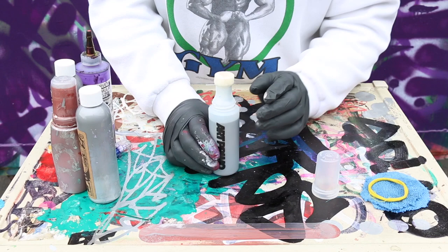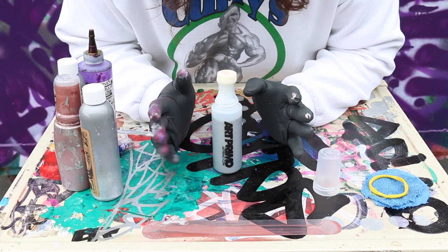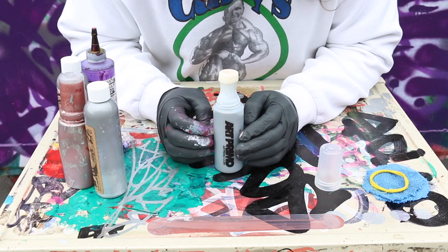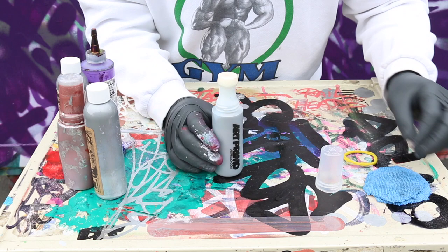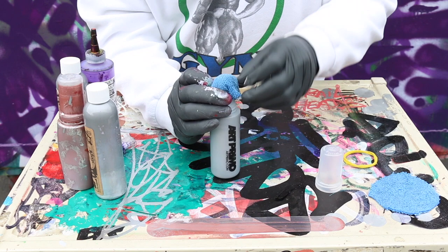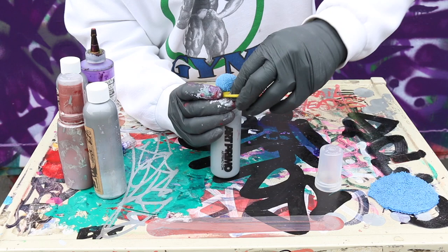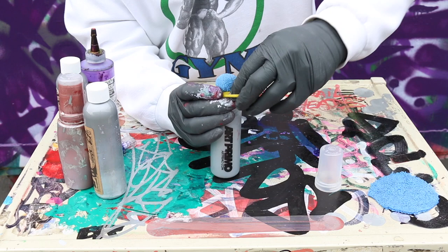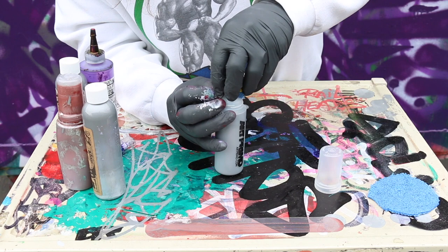Before I sponge up this nib, I want to show you guys a little trick — a little old school trick that people used to do back in the day. Back in the day we didn't have these nice high quality mops made for graffiti; we just got whatever you got at the hardware store, or shoe polish mops at the grocery store. So what you can do is take a little piece of fabric like this — this just happens to be microfiber cloth. You can just use a t-shirt if you want, just cut out a little circular piece. Now you can use a piece of wire, a very small zip tie — I just happen to have a hair tie here. What this is going to do is create a protective layer — a condom, if you will. Make sure it's nice and tight, but not so tight that it totally distorts the nib — a nice little bonnet.